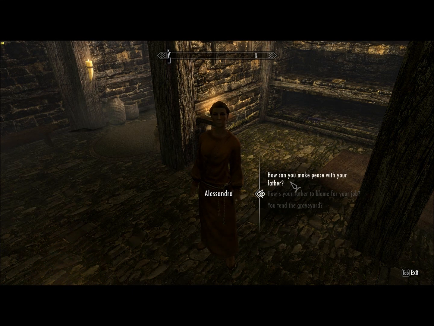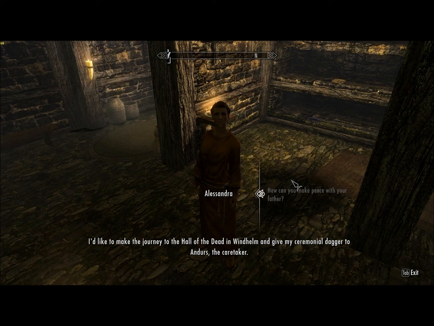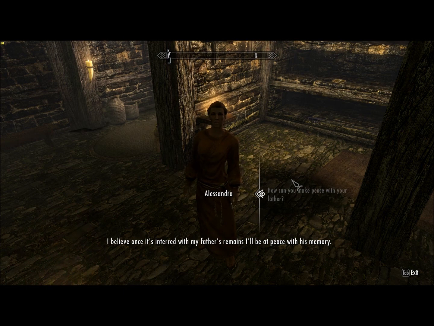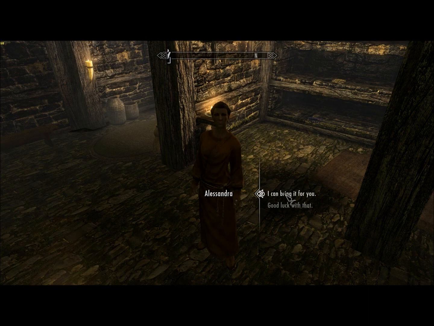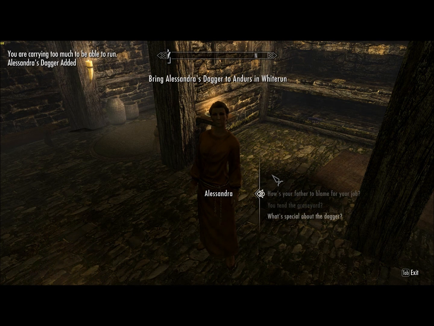How can you make peace with your father? I'd like to make the journey to the Hall of the Dead in Windhelm, and give my ceremonial dagger to Anders, the caretaker. I believe once it's interred with my father's remains, I'll be at peace with his memory. I could bring it for you. I hadn't asked you because I was afraid you'd say no. I appreciate your help. Here, I'm entrusting you with the dagger. Bring it to Anders and he'll take care of the rest. Bring Alessandra's dagger to Anders in Whiterun.